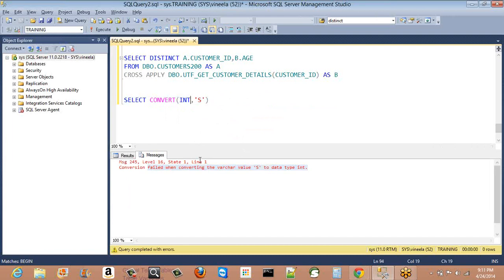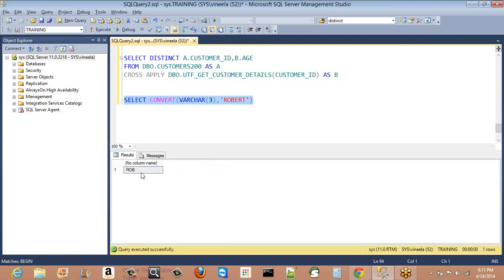So if you specify varchar, let's say you have Robert, and then you want to convert it to 3 characters. It gives you only 3 characters. So basically convert is a function which you can use to convert from one data type to another data type. If it's possible, it will convert, or else it will give you an error.